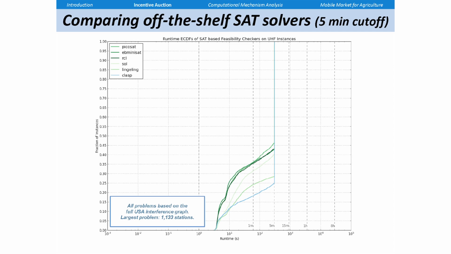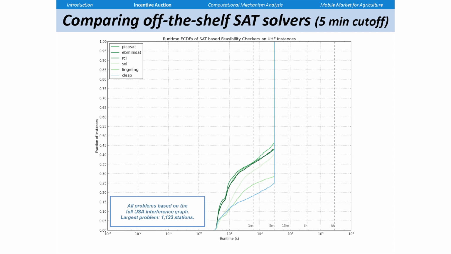So I take those problems, and then I run various SAT solvers on them. In the upper left-hand corner are the names of the different SAT solvers that I ran. And I'm showing you a cumulative density function here, which says the fraction of instances that got solved within every amount of time. Looking at this blue line, which is a solver called clasp, after 10 to the 0 seconds, so after 1 second, it had solved nothing. After about 2 seconds, it was starting to solve things. After 10 seconds, it solved a little bit more than 10% of the instances, and so on.